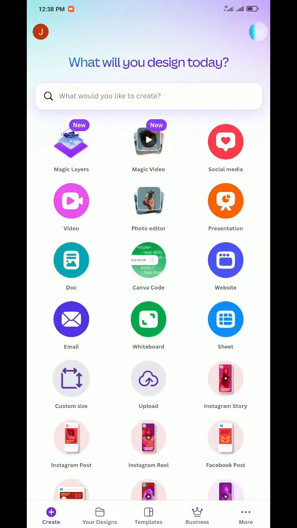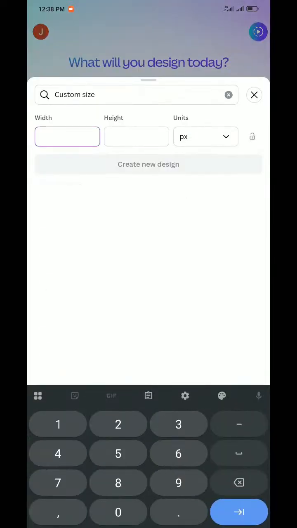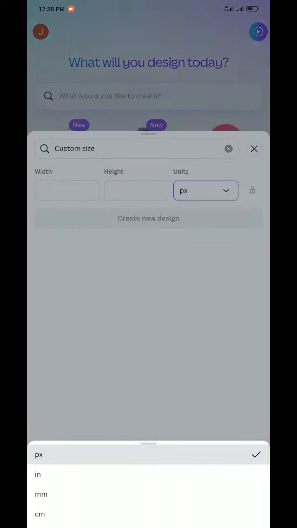Anytime you pick a custom size, at times your internet speed also matters. When you click your custom size, if you have a custom size that you want to put your design into, you can put the width and the height. But I like working with inches.